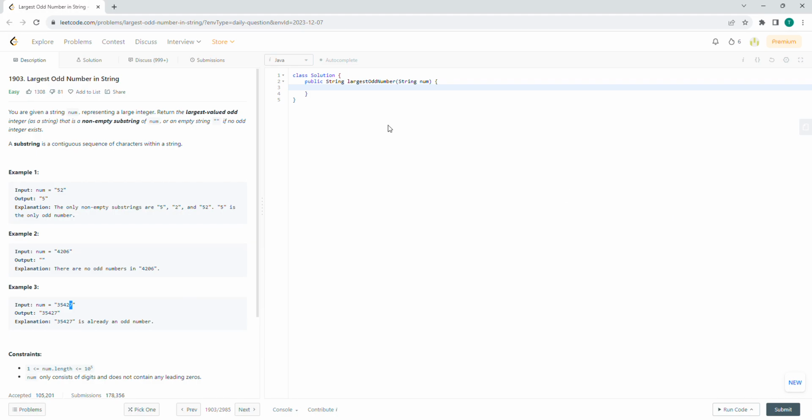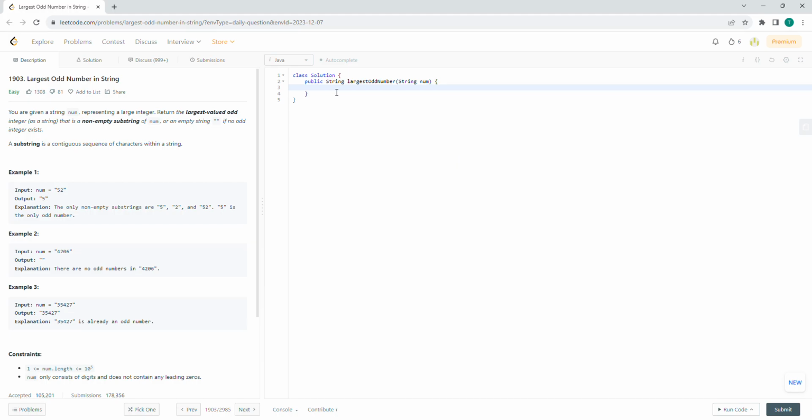So where should we start the substring? The answer is that we should start from the beginning of num. The factor that determines if a value is odd is the final, rightmost character. There's no downside to starting at any given location, but it's best to start by maximizing the size of our substring. So this brings us to the solution.